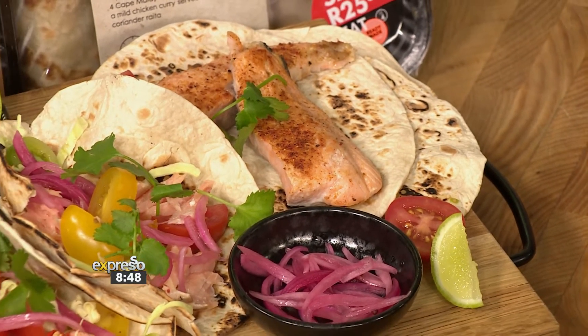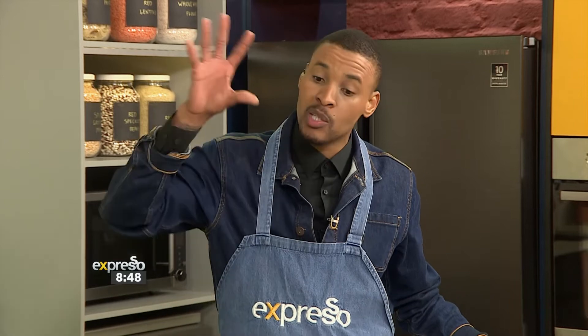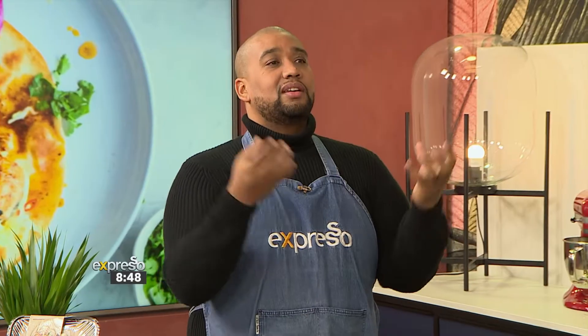I've got it all. This is perfect because load shedding is a serious problem for so many of us at the moment. We want to make sure that whatever meals we've got, we can do quickly. If you get home 15 minutes before it goes off, this you can do.